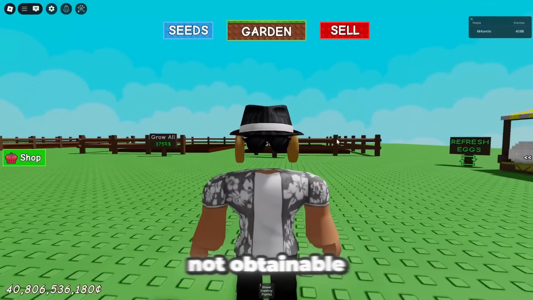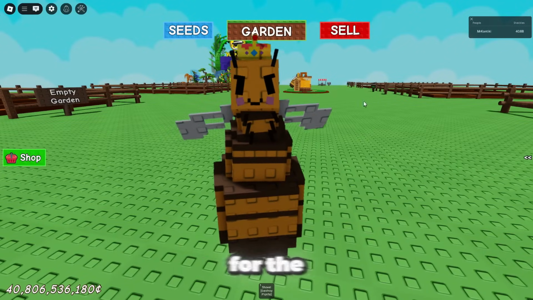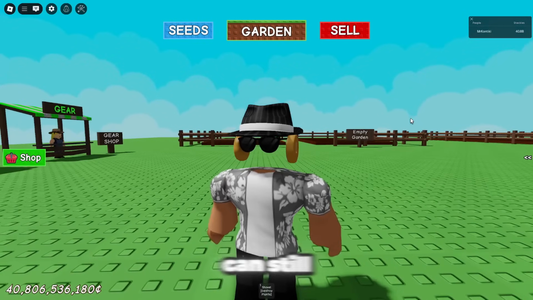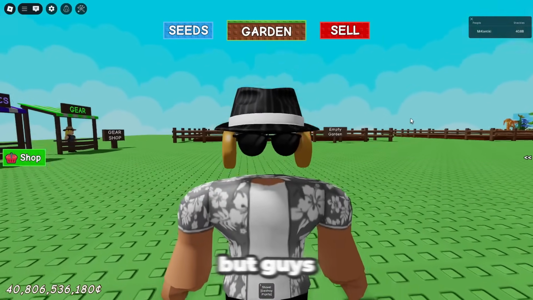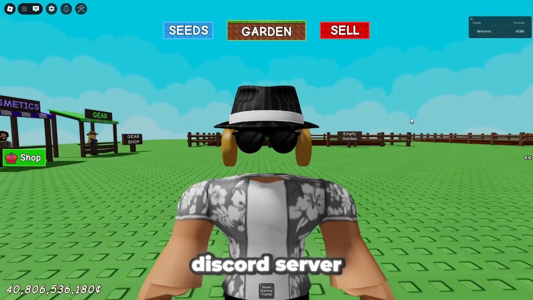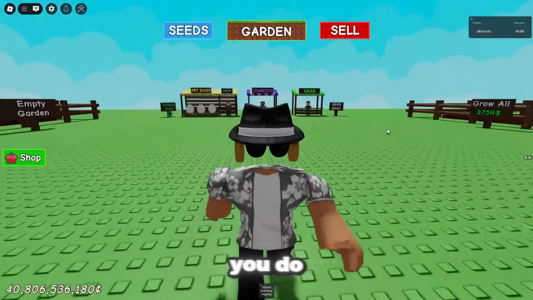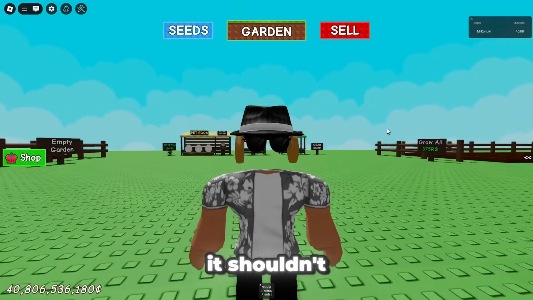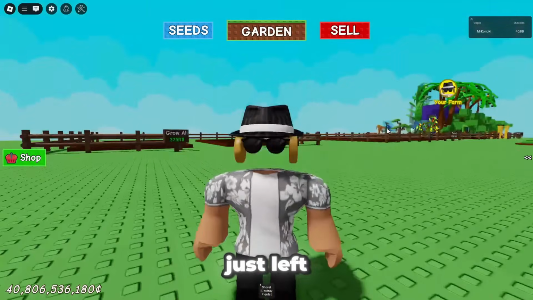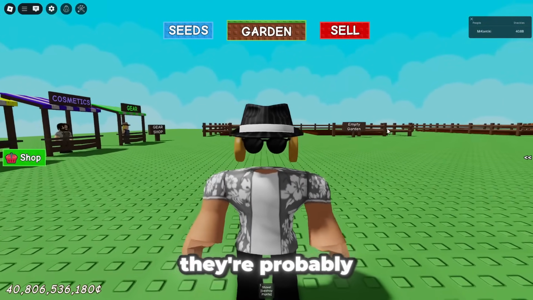So the owls are not obtainable anymore because the moon event left a few days ago and made place for the bee event. So you're not able to get any of the owls at this point. But you can still get them by trading. But guys, be very careful with trading. If I look at the Grow a Garden Discord server, I see so many people getting scammed, it's actually sad. So be very careful, but if you do find someone you can trade an owl with, it shouldn't cost you that much. And that's obviously because the owl event or the moon event just left the game, so it's pretty new, so better do it now than later, because now they're probably the cheapest.